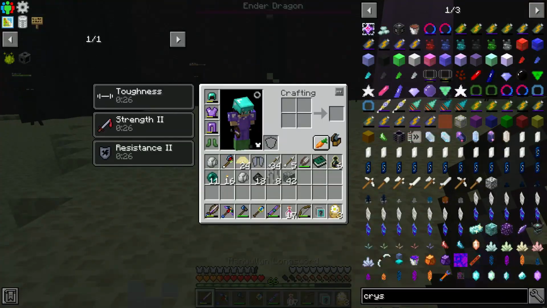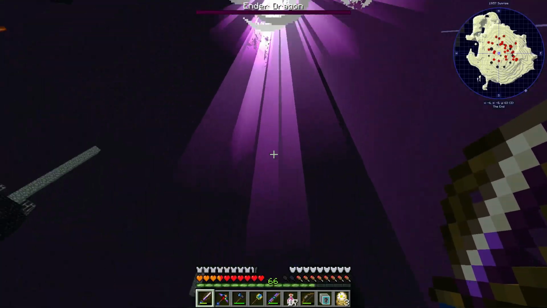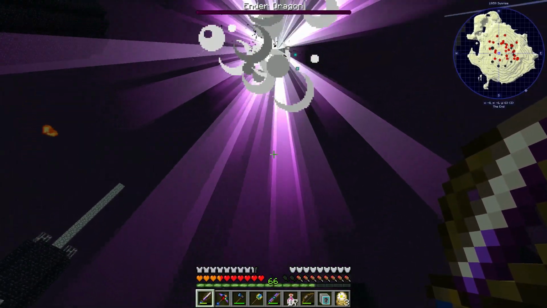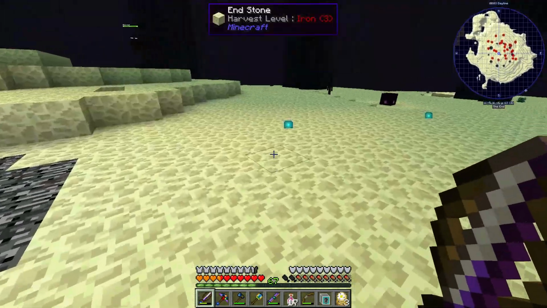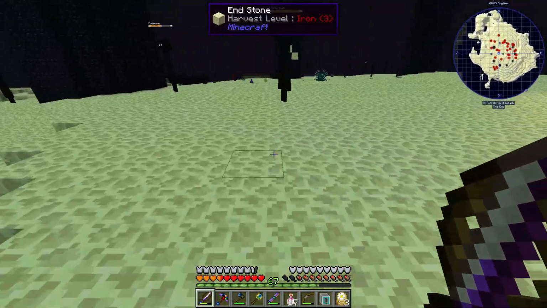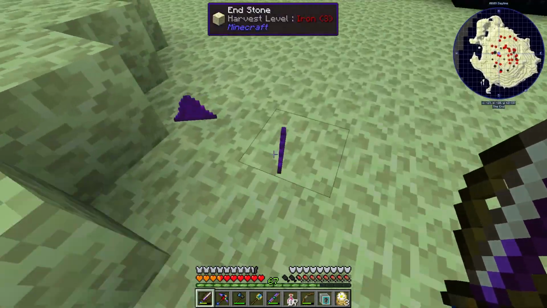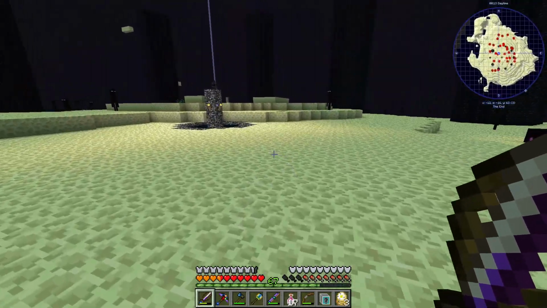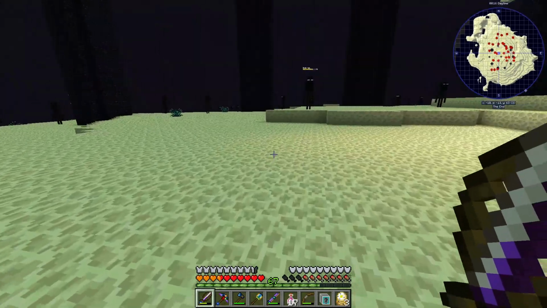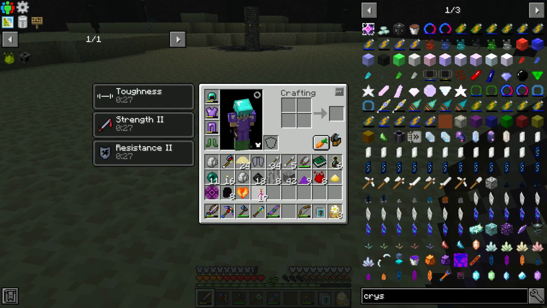Alright. Hey, we got a Dimlet parcel. Cool stuff. Alright, so we're about to get a bunch more XP. Da-da-dum. And is that all, really? A couple levels. Hey, more Draconium. And we get another Dragon Heart. Cool. Alright. And we got our Dragon's Breath.